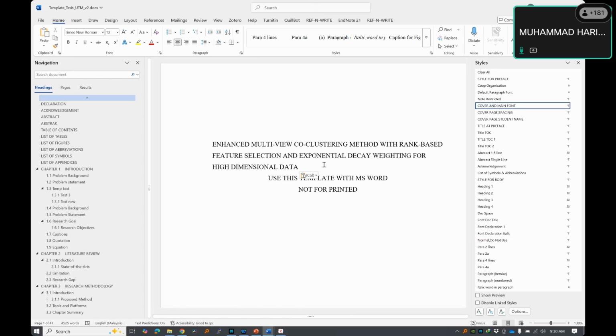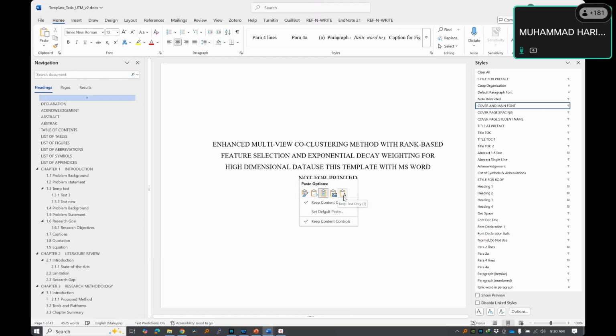So in that case, what you need to do is click on this button, and here you will find an option A. It means that whatever formatting you copied from the previous document, it will paste as a text value. Whatever formatting is in the current document, you need to apply that formatting, so as a text here.